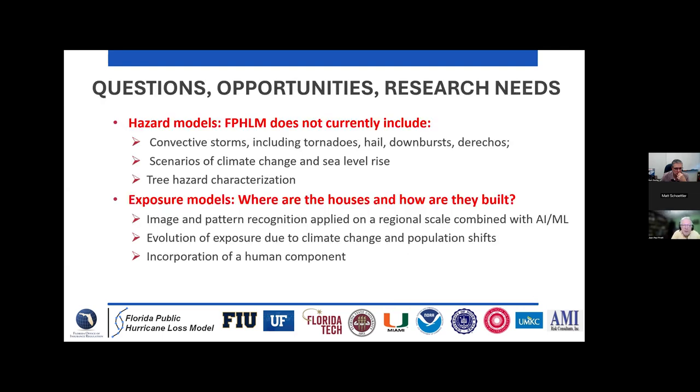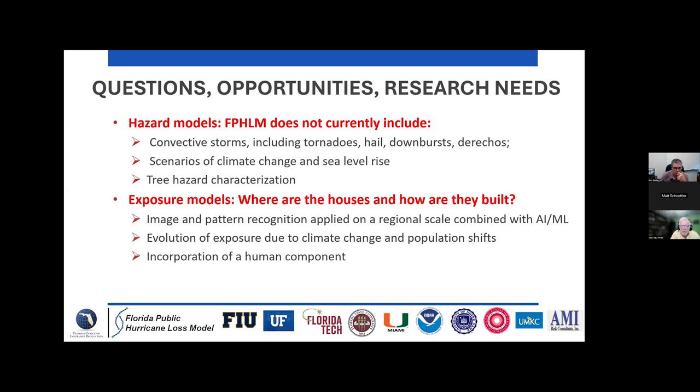And in terms of research opportunities and so on, wow, there are many of them in all the different areas, which obviously are going to overlap with what the other presenters already mentioned. So for example, in terms of hazard models, we are focusing our attention now on convective storms, climate change, sea level rise, and as I mentioned, tree hazard. In terms of exposure model, the question is always, well, what kind of exposure do we have?